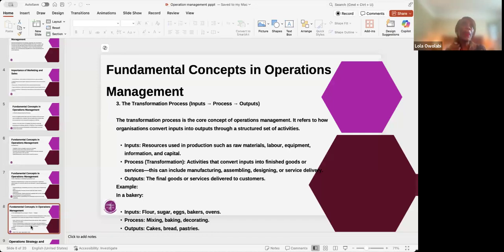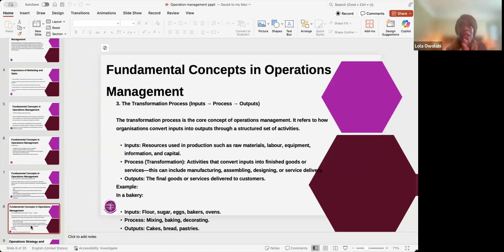If you want to learn how to make a new recipe, you'll take a new recipe from YouTube or Google, and then you'll read the recipe. You put all those raw materials together. That's part of your labor. The equipment is your measuring spoon, your cake whisker, your egg beater, etc. And then the money that you've used, which is your capital, to buy all the ingredients. And then the process is actually the making of that cake, the transformation.